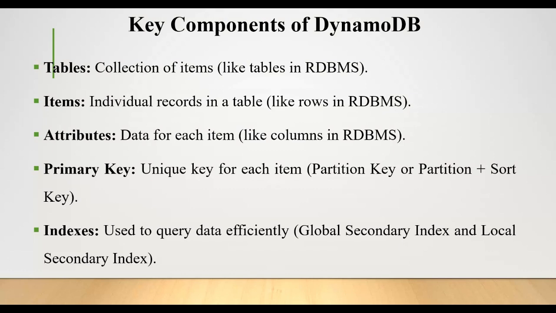An item is composed of one or more attributes. An attribute is a fundamental data element, something that does not need to be broken down any further. In the example, an item in the people table contains attributes called personal ID, last name, first name, and so on. Another example is a department table. An item in the department table contains the department ID, name, manager, and so on. So basically, attributes in DynamoDB are similar in many ways to fields or columns in other database systems. So this is all about the key components or core components of DynamoDB.